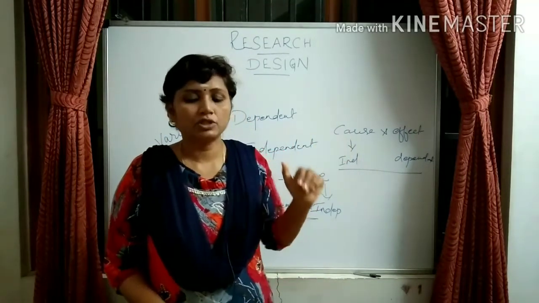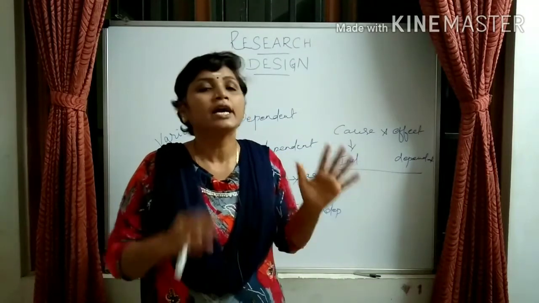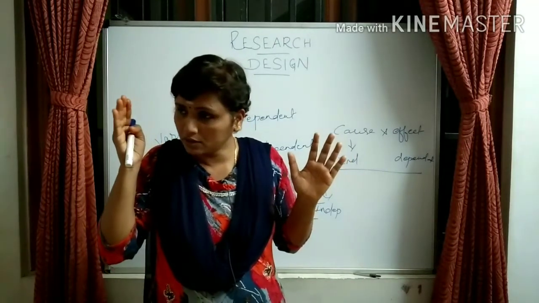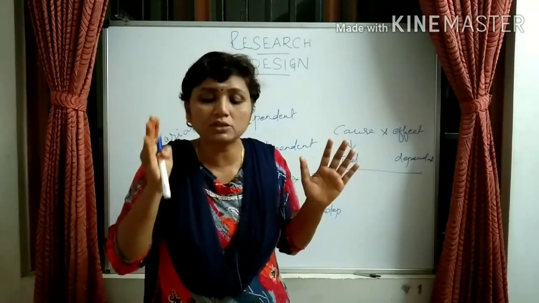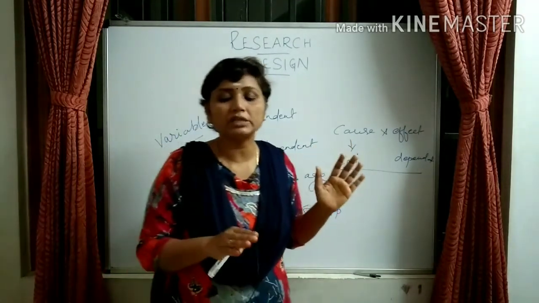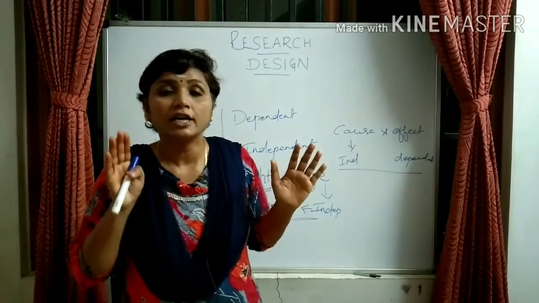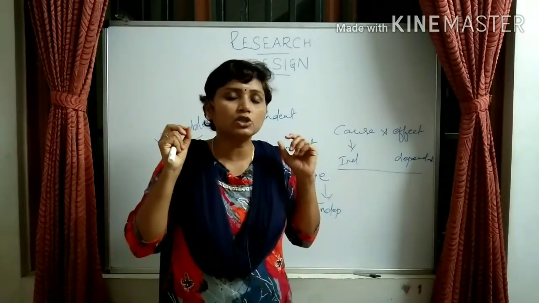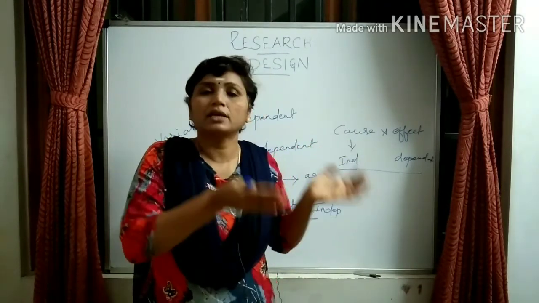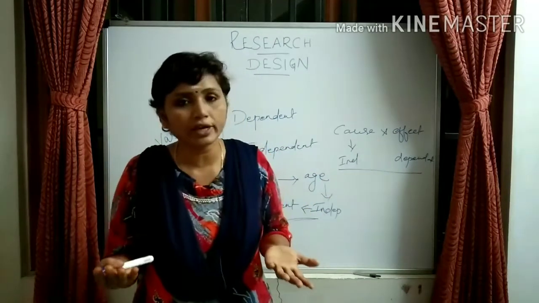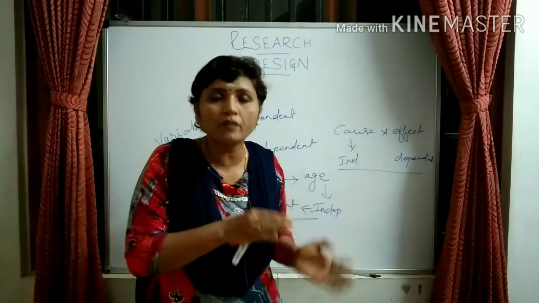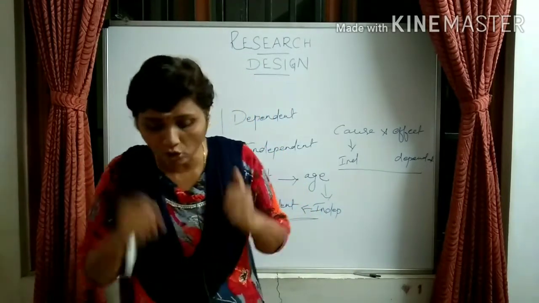Next one is the research hypothesis. It is the prediction. When we are stating the problem, we are making a tentative solution. That is called the research hypothesis. Next terminology is experimental and non-experimental hypothesis testing research. The tentative solution we are making can be tested in the experimental approach or in the non-experimental approach. That is called hypothesis testing research. It may be in the form of experimental or non-experimental.